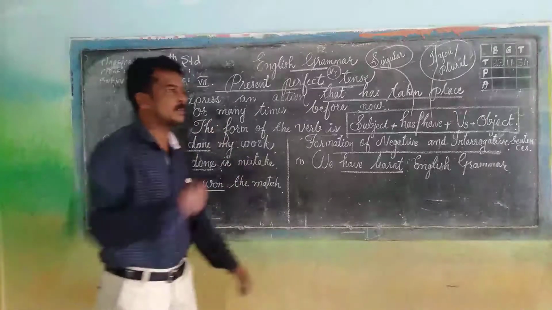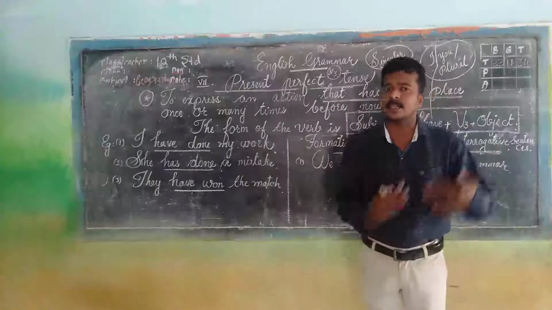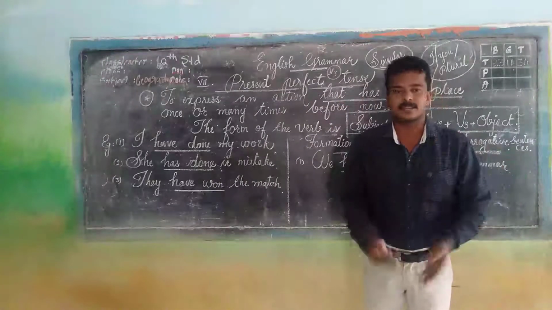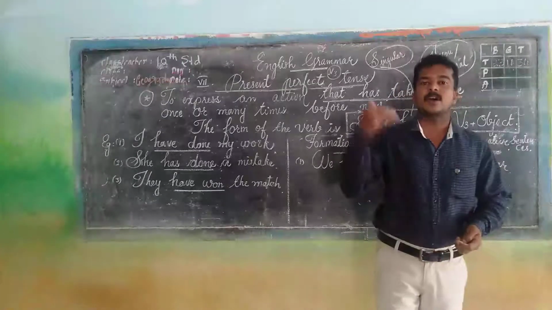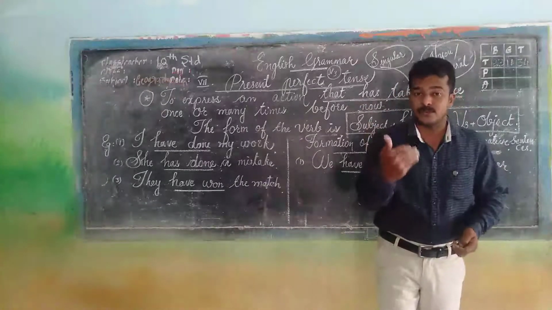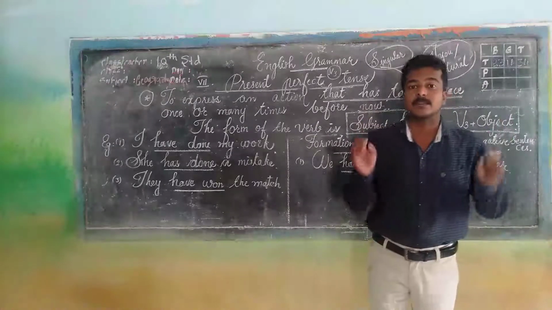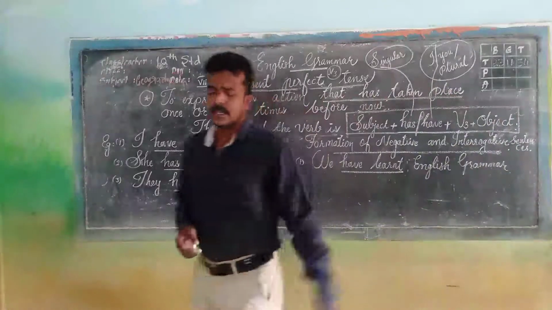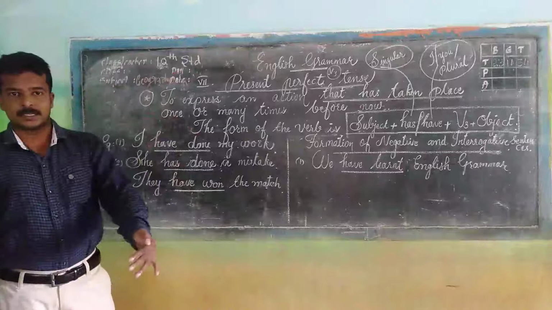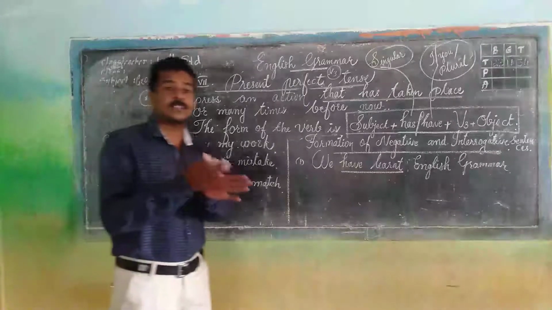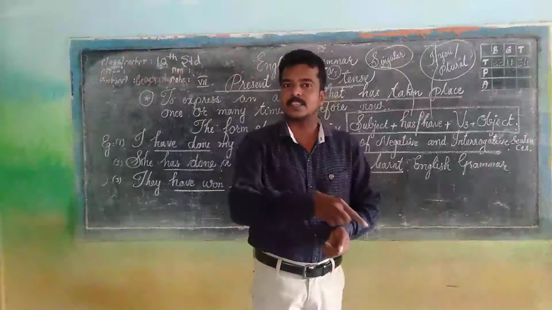Anyhow, I told you many times, instead of memorizing the name of the tense and the structure, that is not important. We must understand, we must comprehend when we need to use a certain tense while writing something or while conversing with others. Here I mentioned we use present perfect tense for actions which show from the distant past to the nearest past.